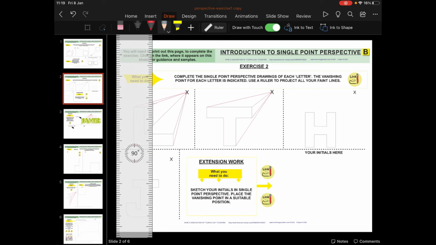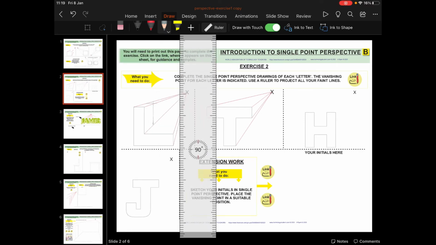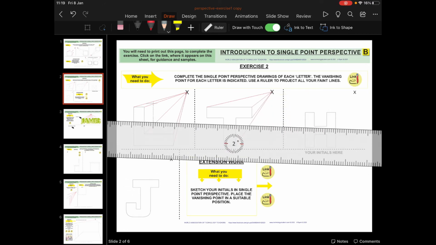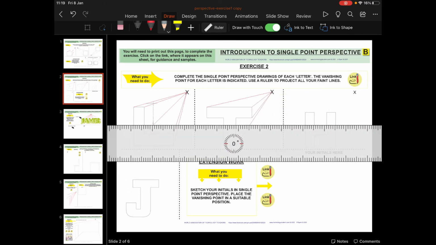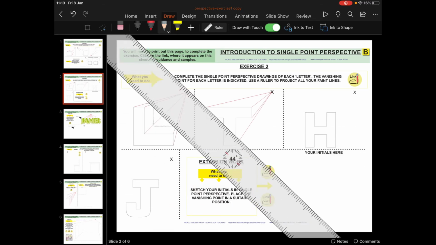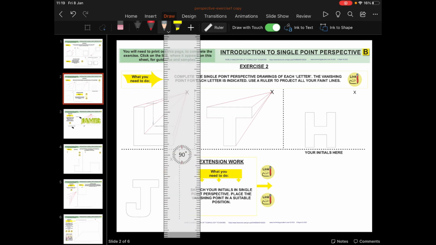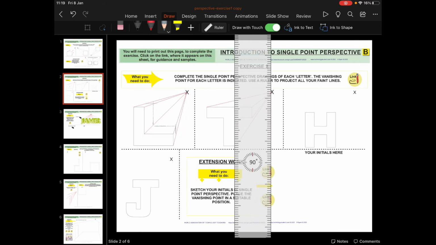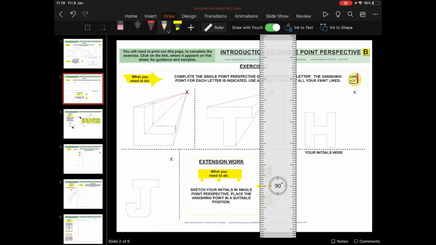I don't know if I'm quite there, so I'm just going to put it back on and try and bring it down a wee little bit more. Back to 0 degrees. Oh, there we are. Round and down, and then back to 90 again, and finish that one off. Okay, so I've given my L shape a thickness.